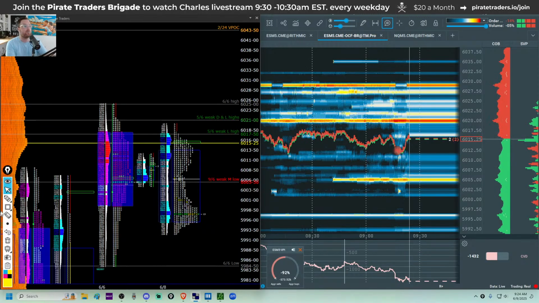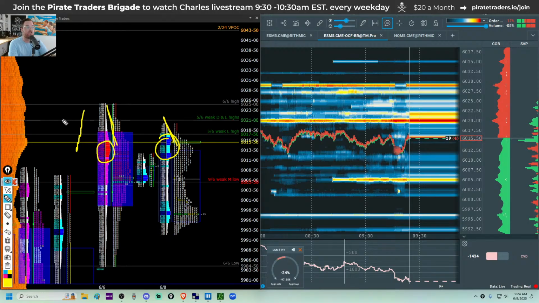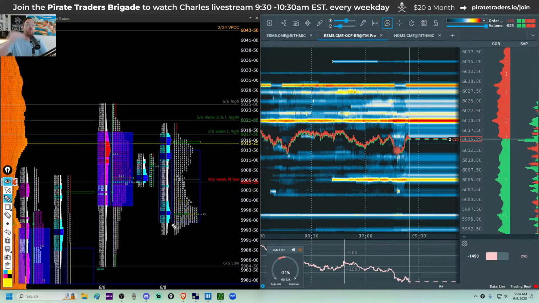So if you're looking at the market profile right now from Friday and the weekend, what do we notice? Lots of volume in here, but great. What does that mean? Well, volume is tapering off up here. There's less and less the higher we go. So that auction is coming to an end as we get up to these levels. No one's willing to go long up there, right? So what does that auction do? It comes back down.